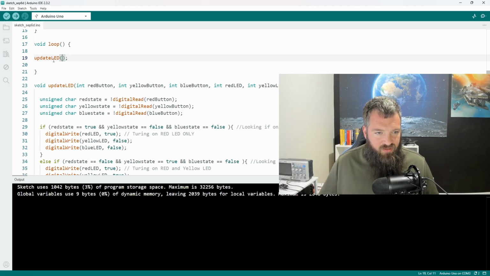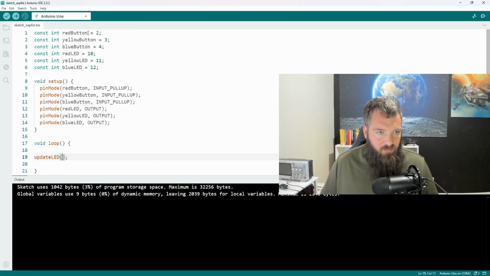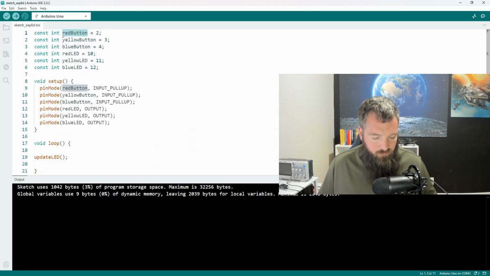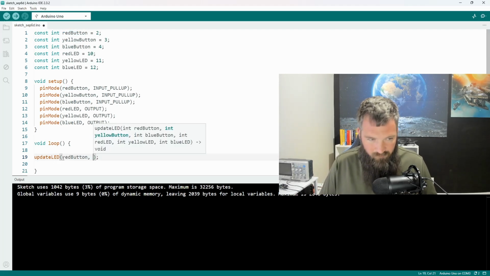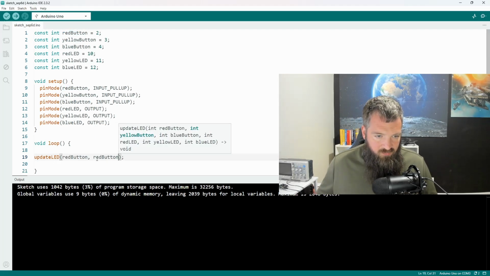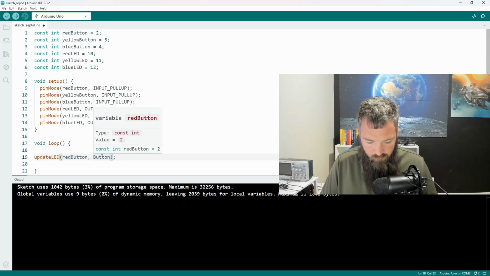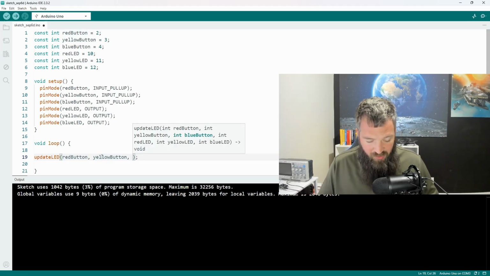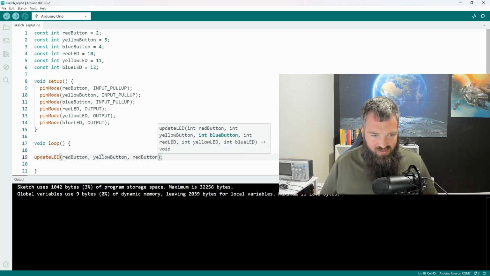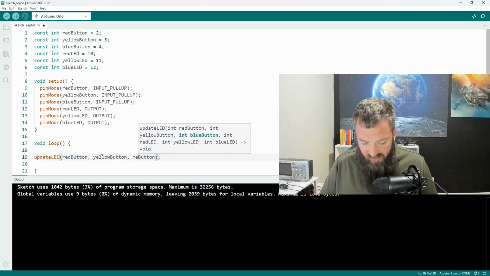So the red button int is just going to be this red button. Luckily, we kept all the names consistent, so this makes it easier to copy and paste.